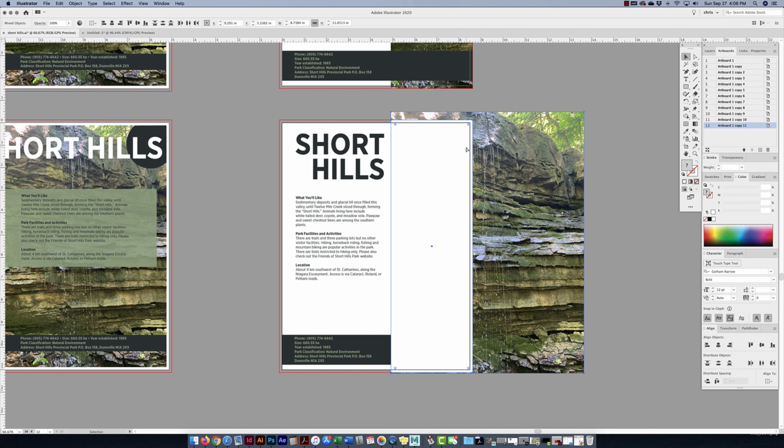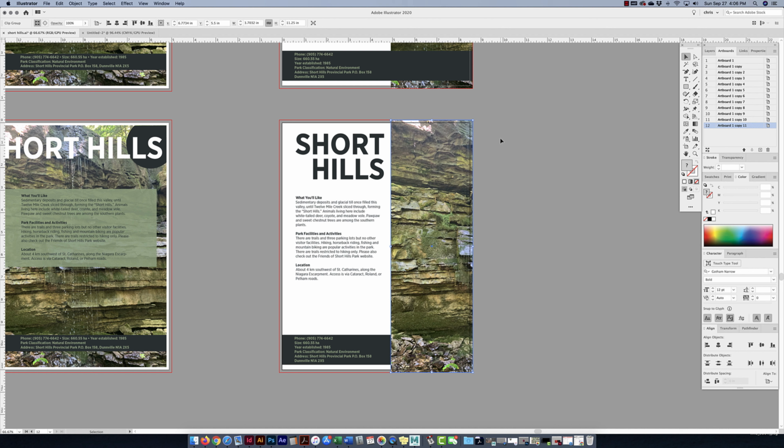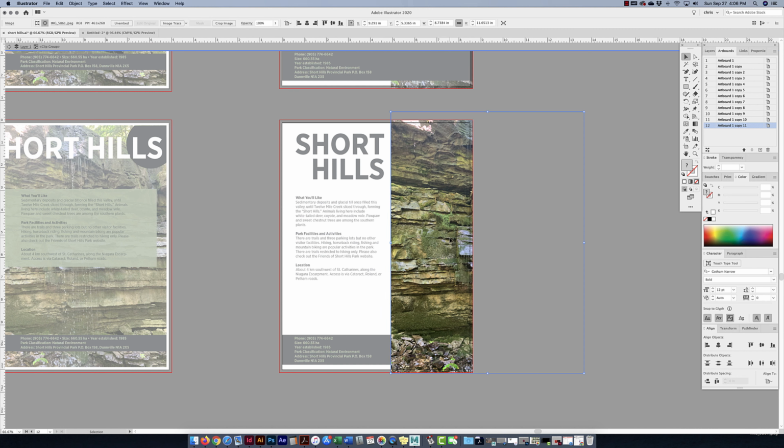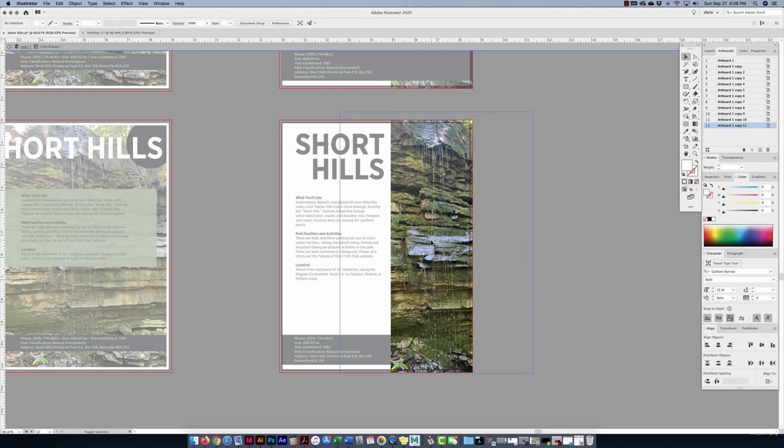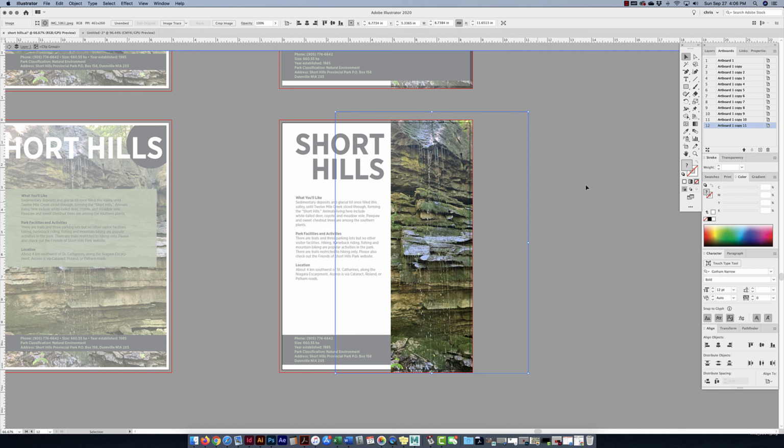So I'm going to do that, Command 7. And now that picture is inside of this rectangle, which is now its frame. And when I say, well, I still want to move the picture, it's still there. It's inside of the frame. So that's good. So I'm just going to double click. I select the picture inside, and I can just move that picture. I'm holding down Shift, and there it is. There's that waterfall piece that I wanted. I didn't want the left side or the right side. I just wanted that nice waterfall feature, and there I go.